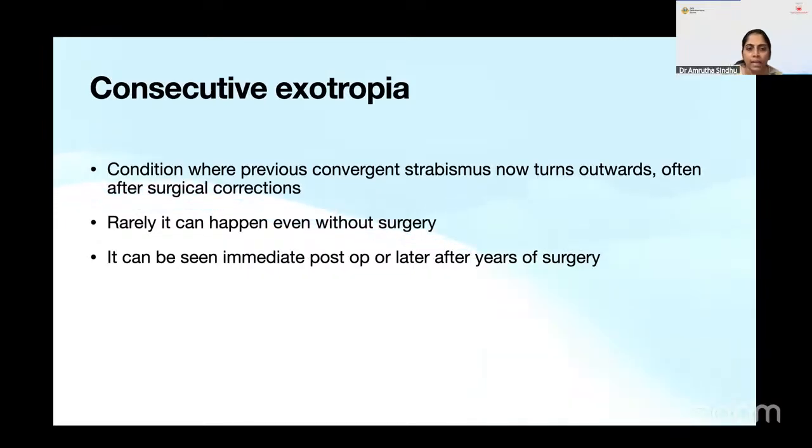And also, rarely, you can see a surgical scar. If you carefully look with a torch or a slit lamp, you can see a small surgical scar which gives an idea of where exactly the incision is made, and the conjunctival scars can give a clue on the previous surgeries if they don't have any proper previous history. So this consecutive exotropia can happen immediately post-op when the intended deviation is more than what was actually calculated, or it can happen after various years, as I already explained. That is called consecutive exotropia.